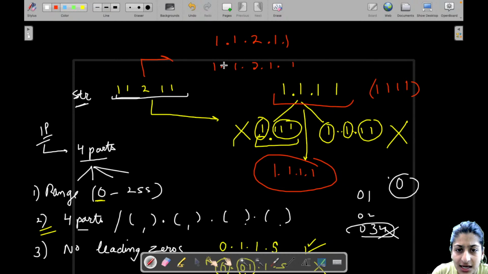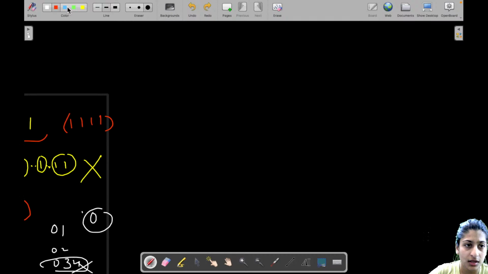How many parts do I have? Sorry, we have to have only 3 dots in order to separate it into 4 parts, correct? Let me just write it here. So you have a string 1 1 2 and another one is 1 1, correct? So in how many ways can you divide this string into 4 parts?